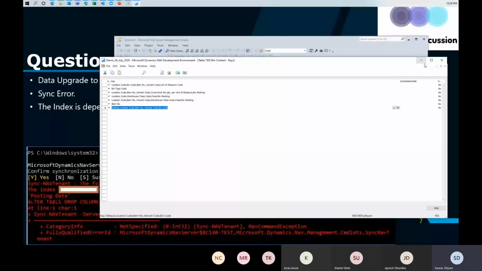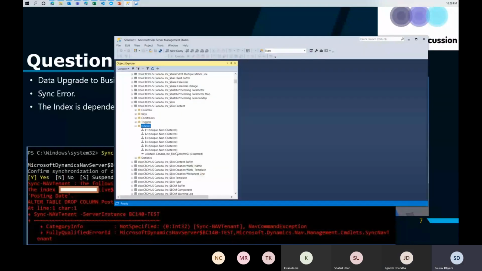All these tables will have clustered and non-clustered indexes. You only need to delete all non-clustered indexes from your database, because they will get created again when you import your new Business Central 14 objects in your case.